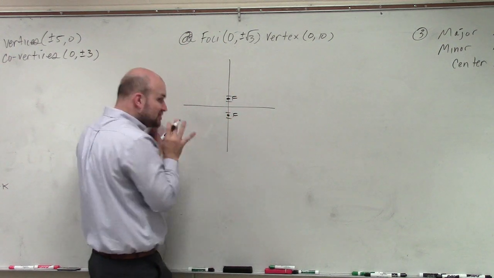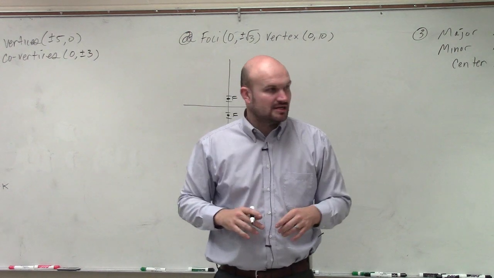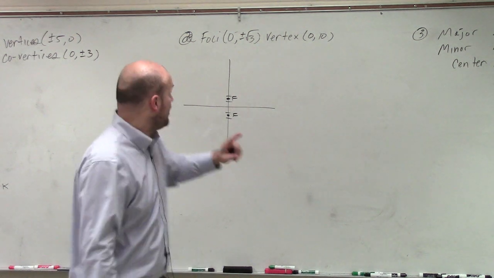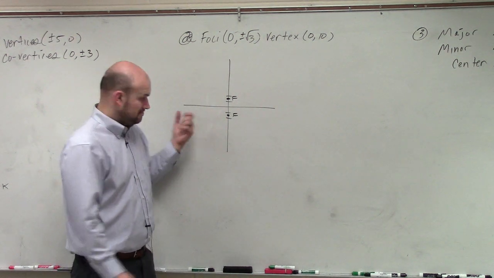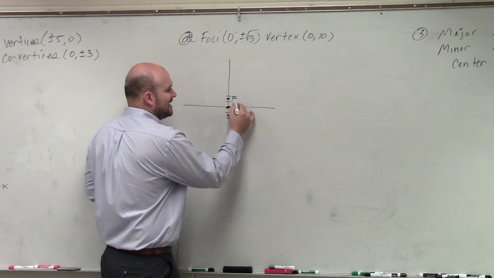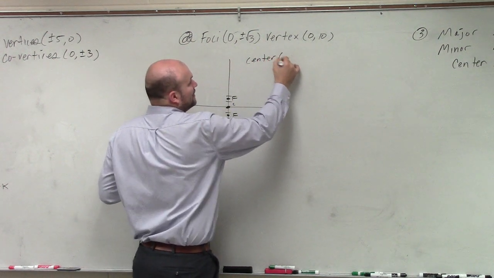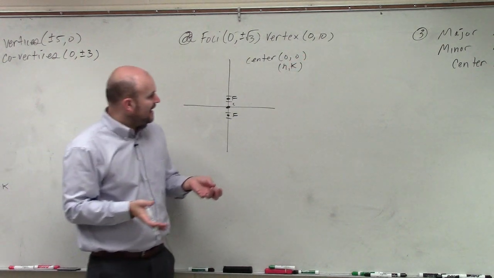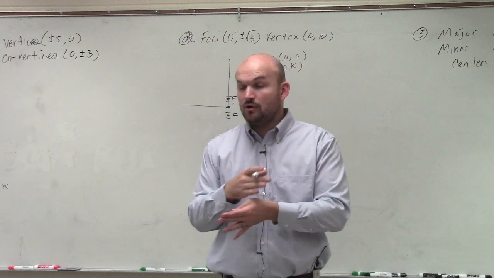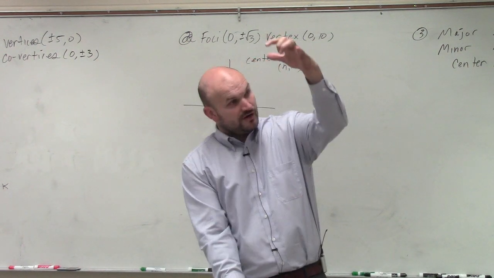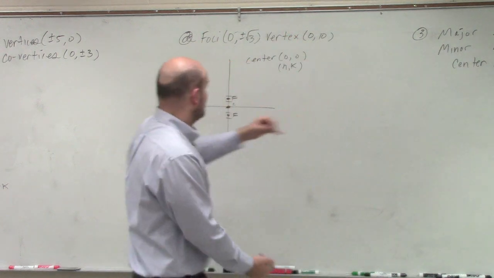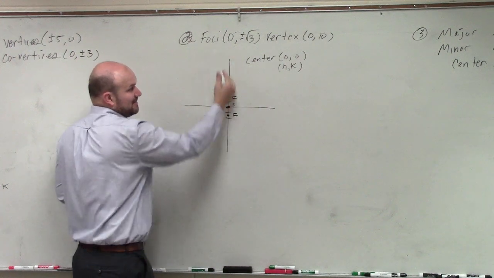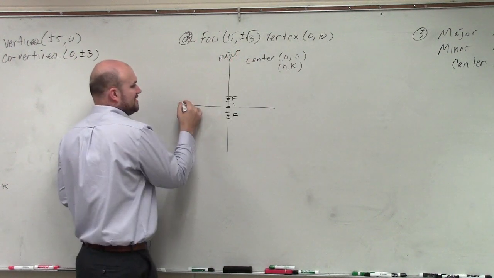Just by doing that, it tells me so much about this ellipse. One, I know the center is directly in between my two foci. So do I know where my center is? Perfect, (0, 0). Just by plotting that, I now know my center, which is (h, k) = (0, 0). The next thing is I need to determine: is my major axis vertical or horizontal? Is it being elongated horizontally or vertically? Vertical, because the foci and your vertices lie on your major axis. So I'm going to label it so I don't forget. That's major, that's minor.